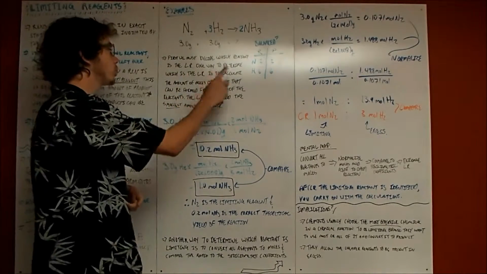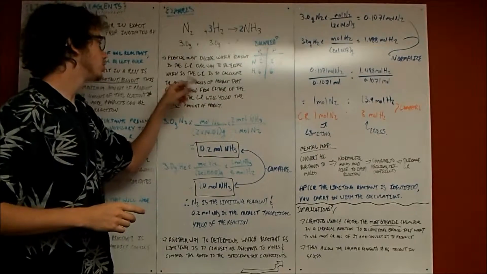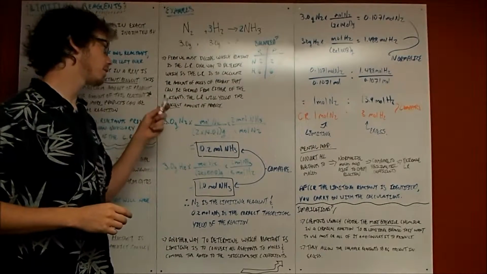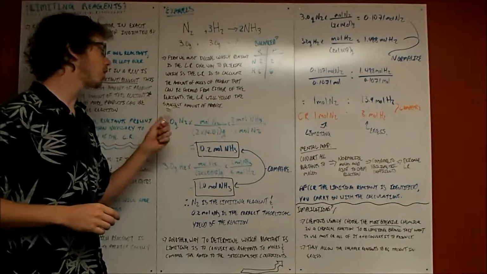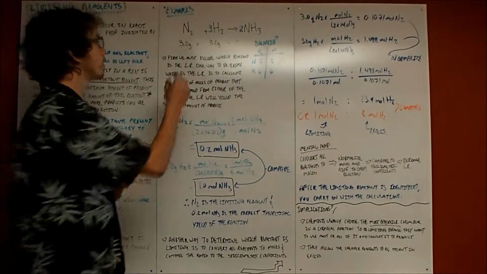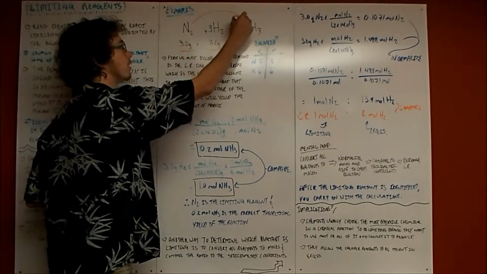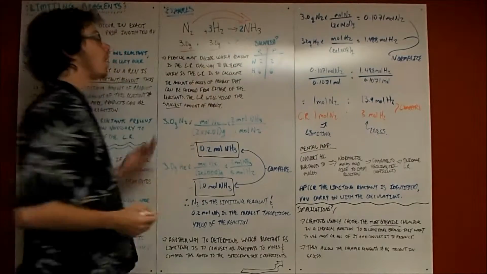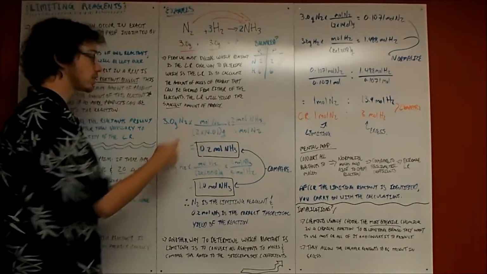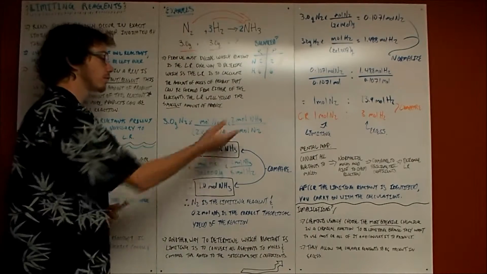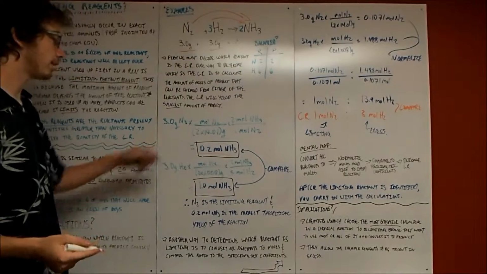First, we must decide which reactant is the limiting reagent, and one way to determine this is to calculate the amount of moles of product that can be formed from either of the reactants. The limiting reactant will yield the smallest amount of product. So we start with 3 grams of nitrogen and 3 grams of hydrogen, and from each of these we determine how much ammonia we can get. So we start with 3 grams of nitrogen, we turn it to moles of nitrogen, and then finally convert it to moles of ammonia, and we get a total of 0.2 moles of ammonia from 3 grams of nitrogen.